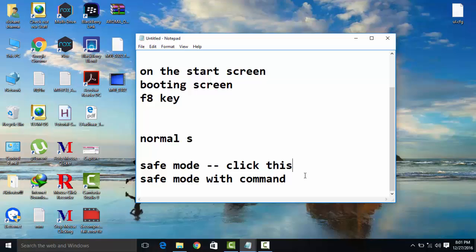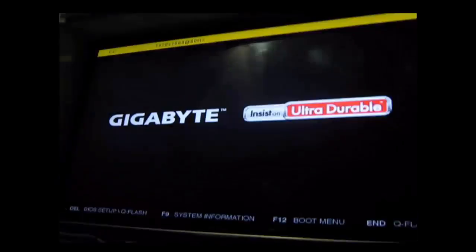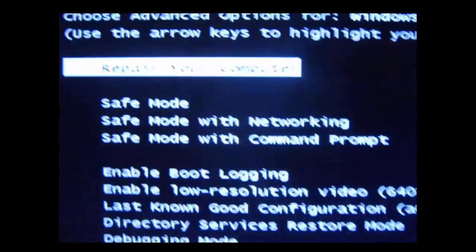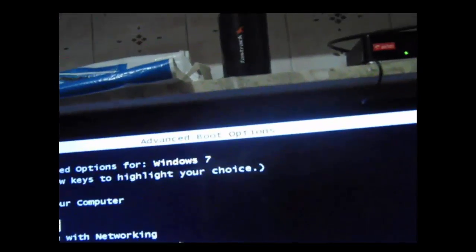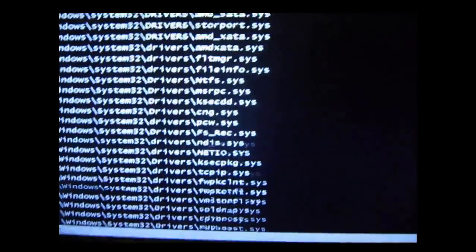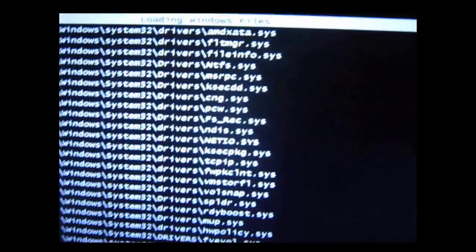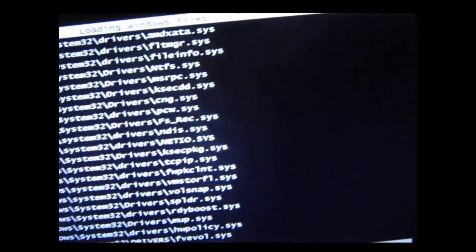Please follow the video for the next fix, because that might fix your problem as well. Simply turn on the computer or laptop and start pressing the F8 key. As soon as you see that screen, start pressing F8. Now it says over here, I can show you in the camera clearly, safe mode. Click down to safe mode and press enter. Now it will show these files. After it completes loading these files, it's going to log on to the PC in safe mode. Simply go to the file destination where you have installed the game.